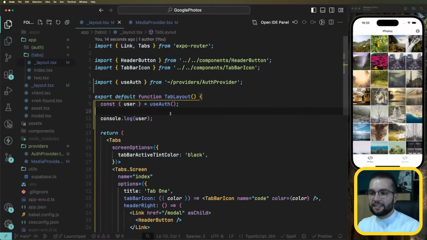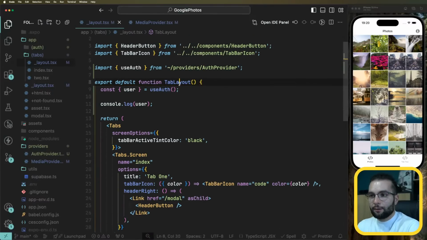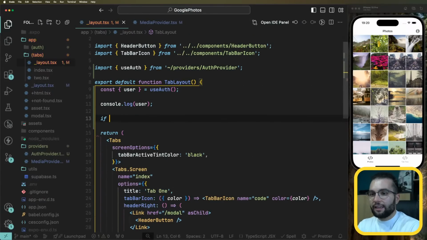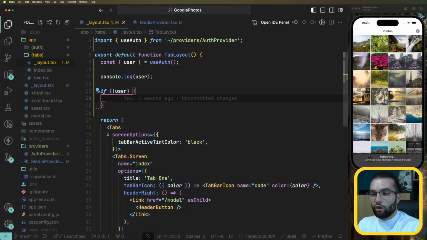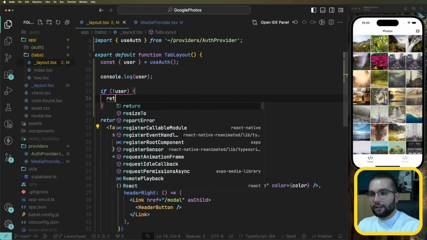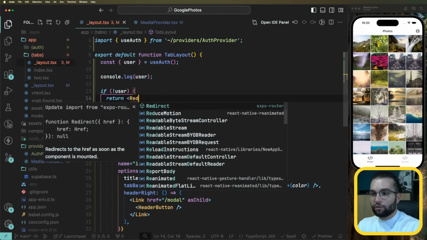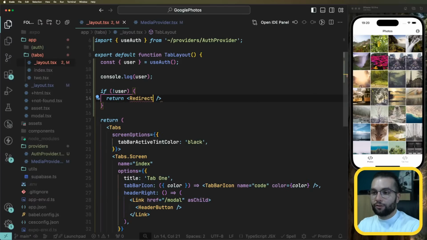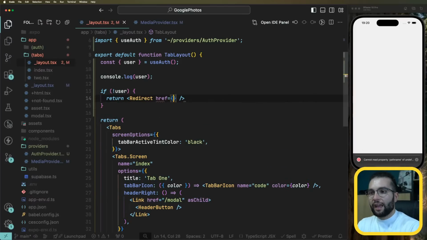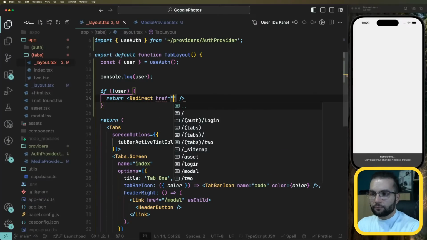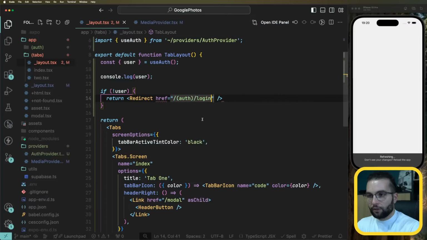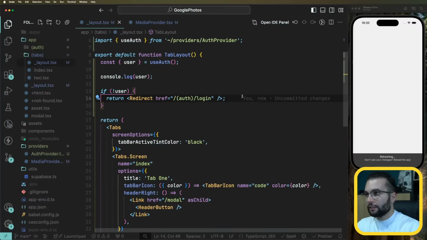For simplicity reasons, what I'm going to do in this tabs layout is say if user is undefined, don't render the tabs, instead render a component called Redirect that is going to redirect the user to the href that we provide here. And the href is going to be auth login.